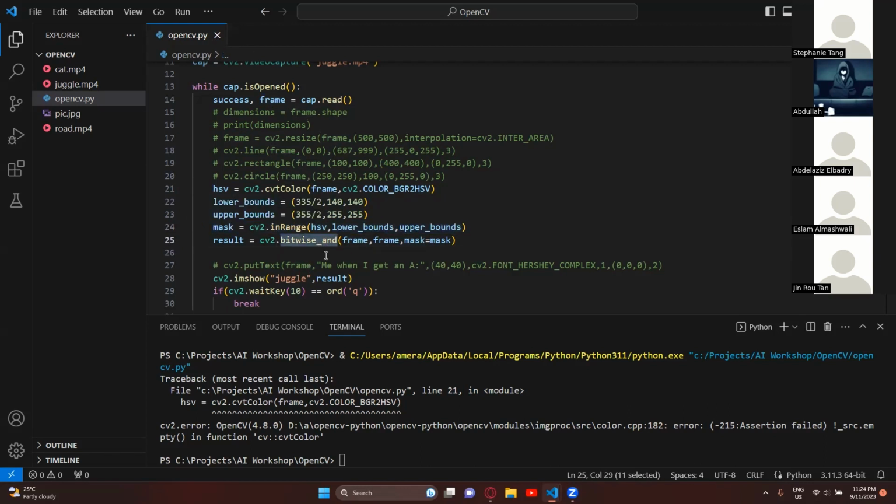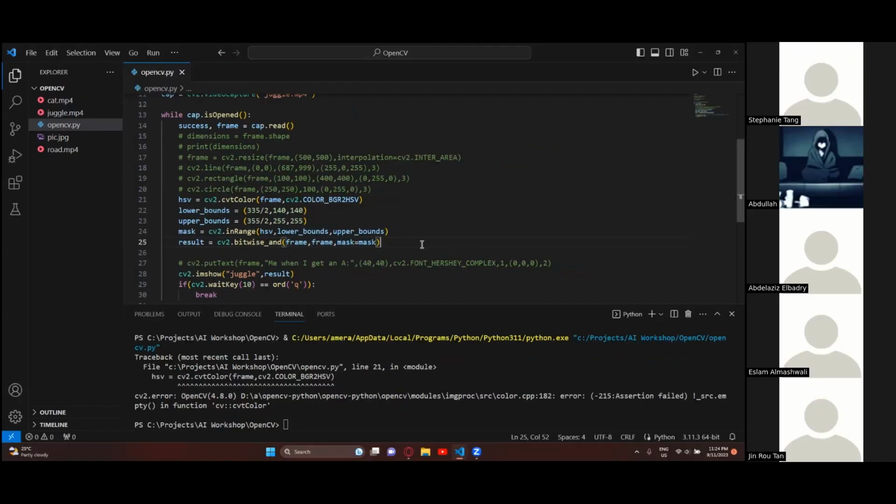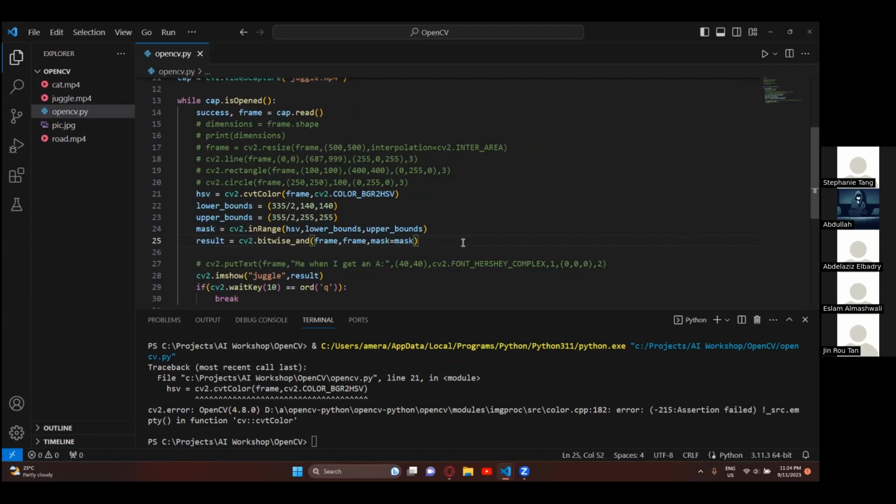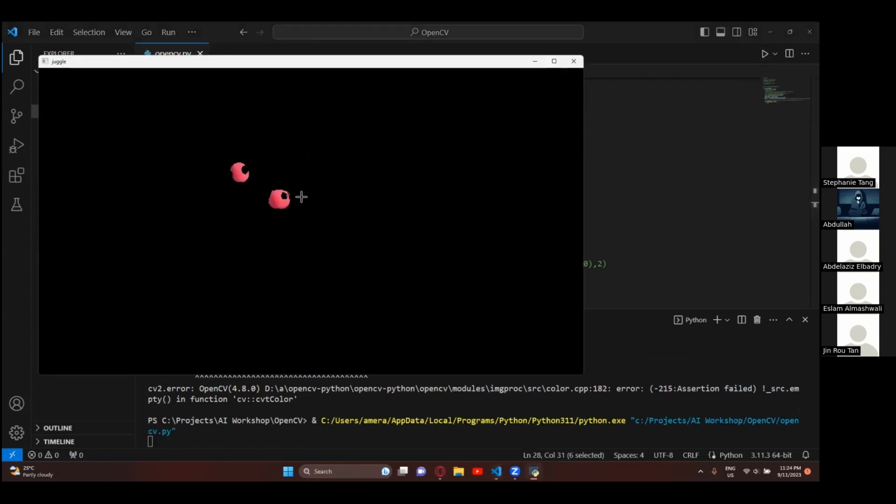So if we do bitwise and with this mask, what it does is compare every pixel and then and them together. If the pixel is 0 there, if it's black in the mask, then it will just become all 0 in the actual image also. If the mask is white at this part, or 255, then it will let all the color pass. This is what bitwise and does. So what you get at the end is just the red colored balls of the frame, which are these. Okay.